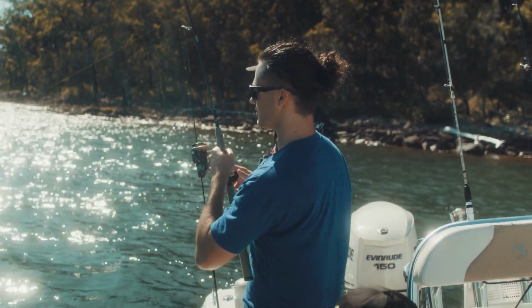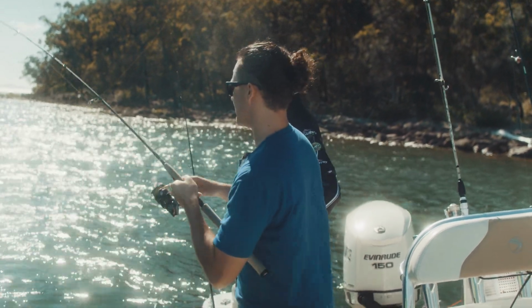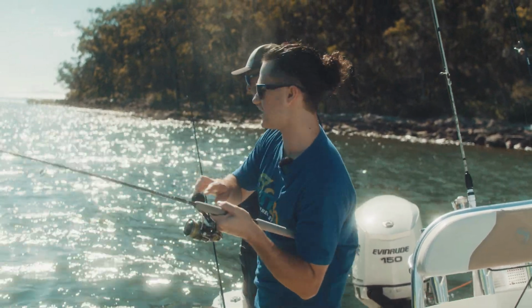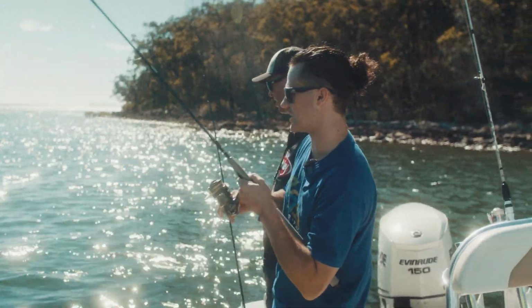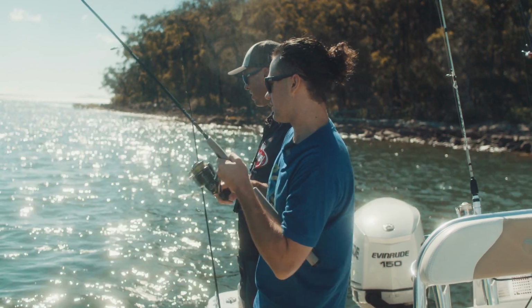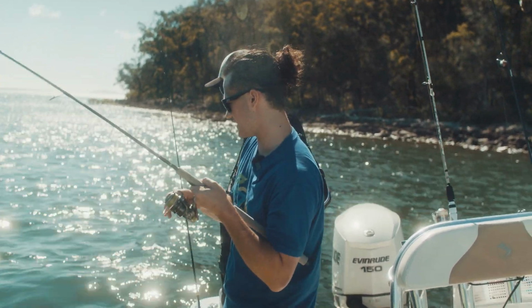Well, you only said not too long ago that they do get some snapper in the estuary here. So we're not far from the entrance. And this thing just screamed off. Now we're only fishing incredibly light line. Like, I don't think we're running too much more than 8 and 6 pound. Yeah, it's another snapper.